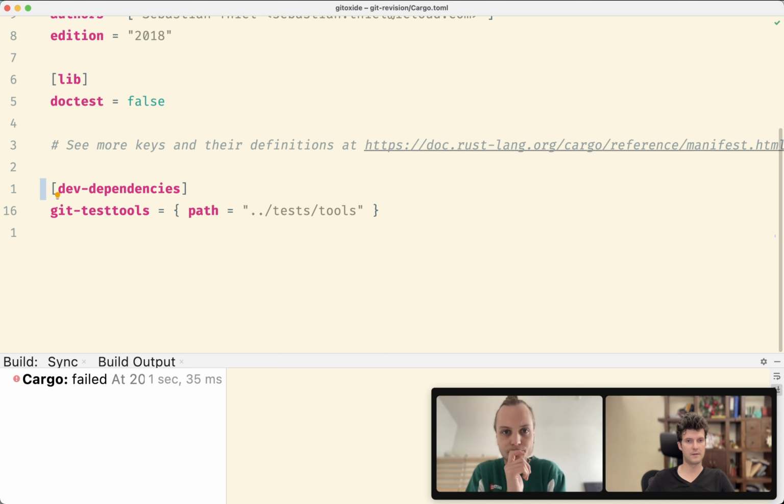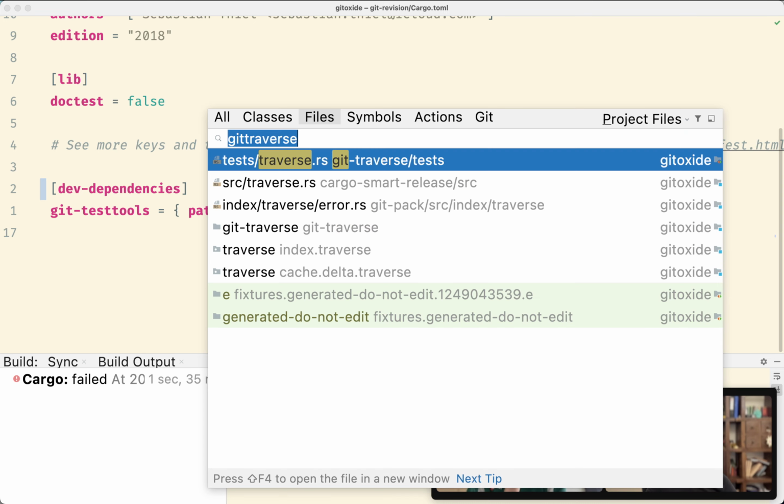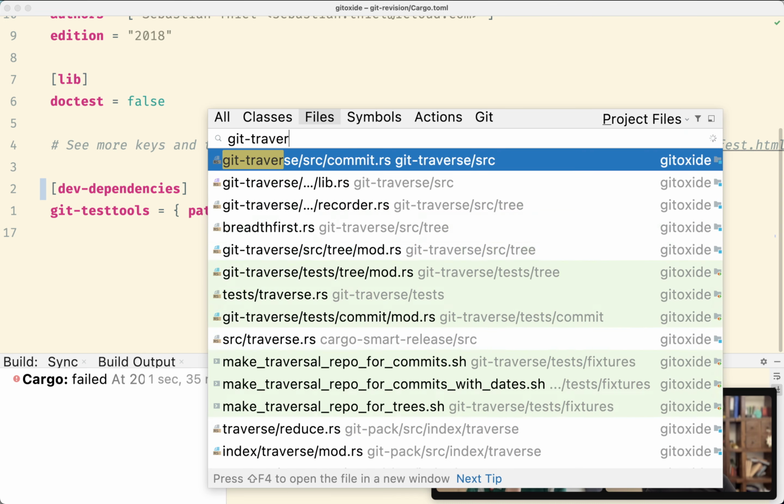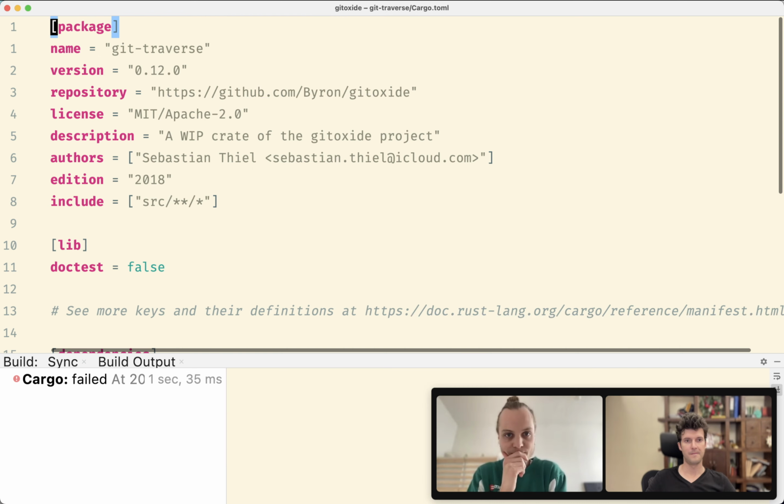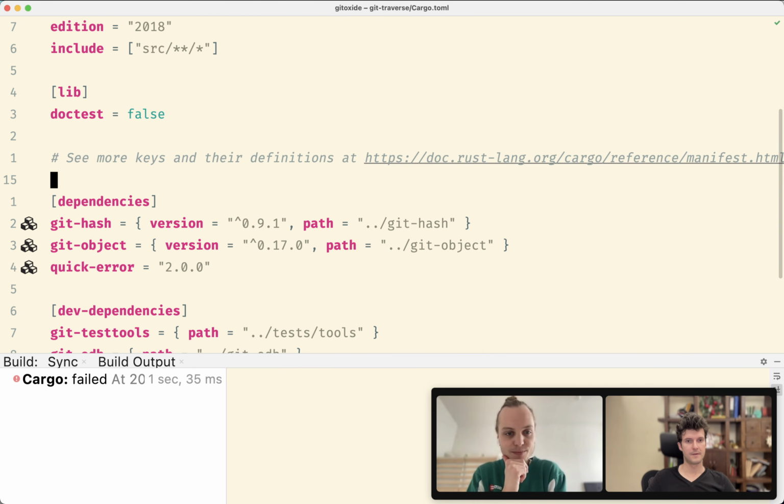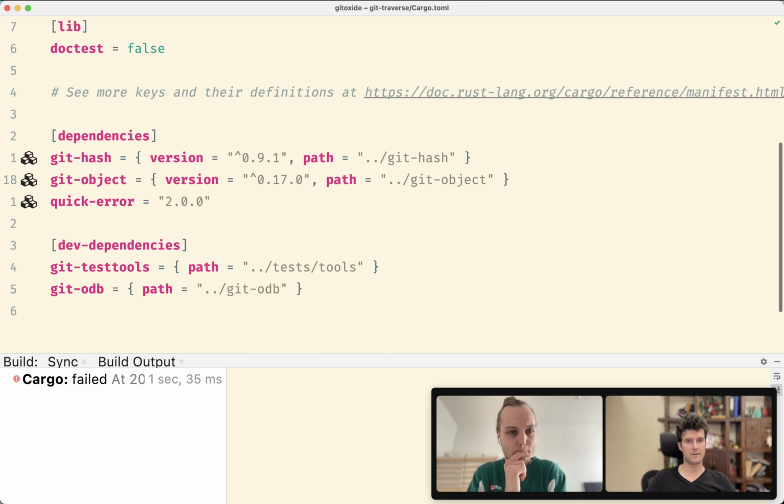But here for accessing a Git repository, we could use objects. We have to traverse a graph. Git traverse answers a similar question already, because it has to be able to traverse commit graphs, and it does that by knowing about objects and knowing about hashes, so object IDs.